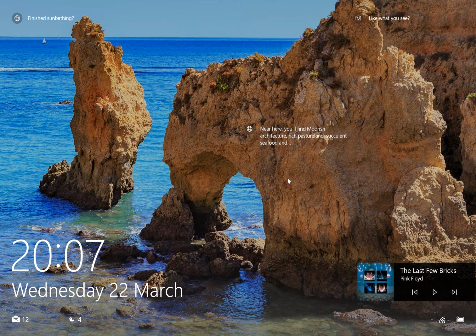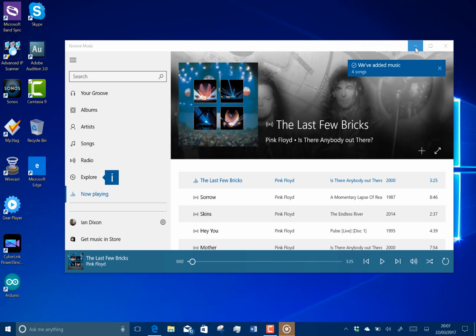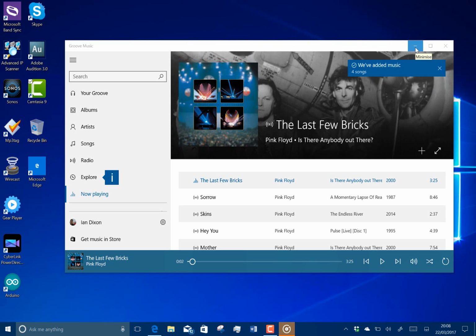So there you go. Interacting with Cortana there, playing music without having to actually unlock it. You can turn that off if you want, but I like that. It's a nice feature, and it would be very handy if it were able to control smart home, that kind of stuff. At the moment it's music and that kind of stuff that you probably control that way, but it's a good way of doing it, and I like that full screen.